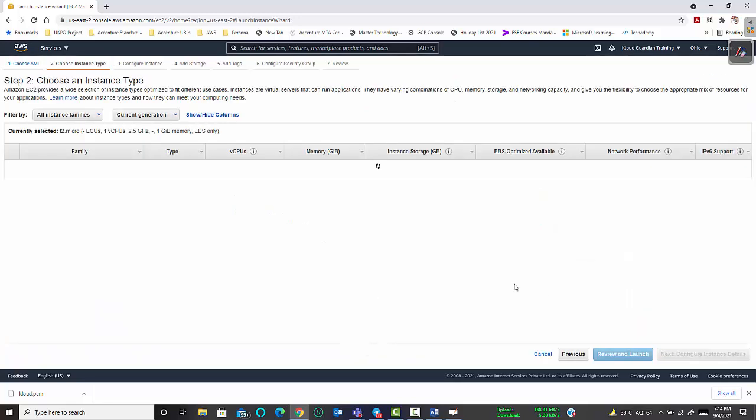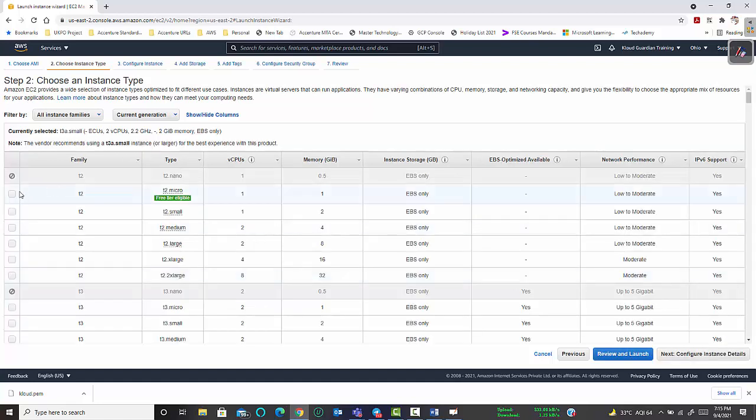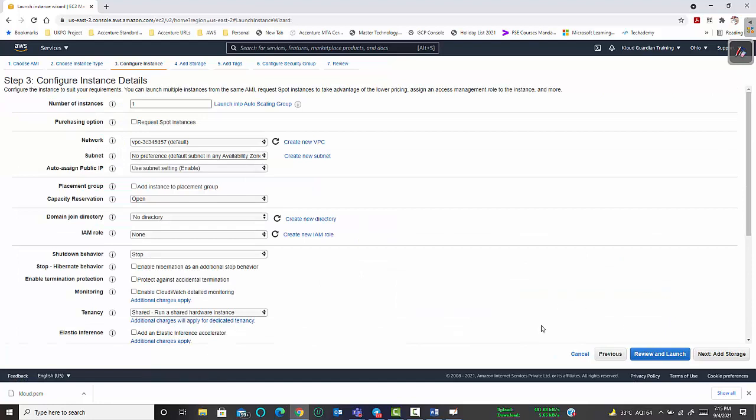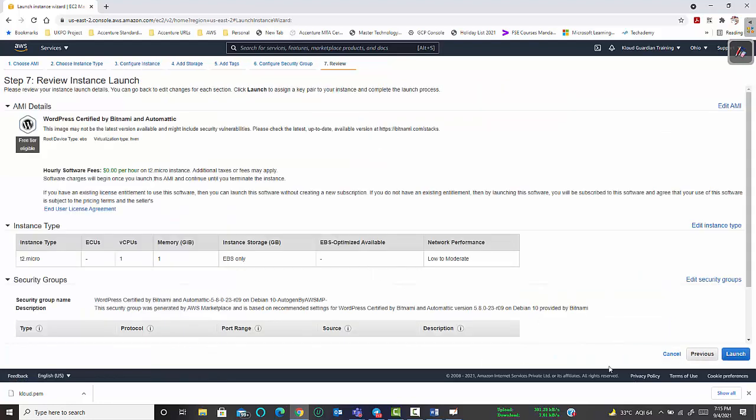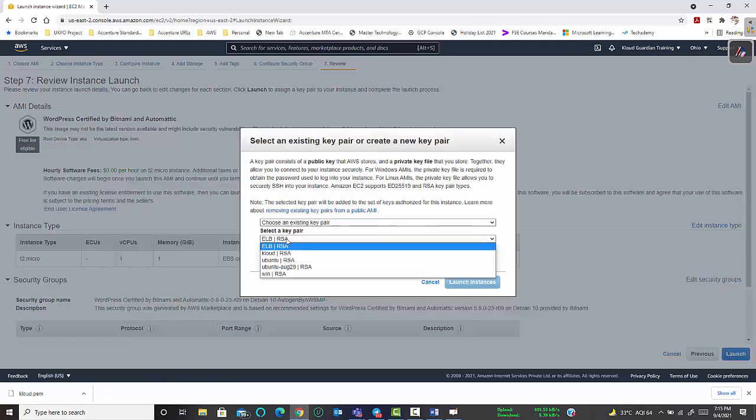Continue. Click on T2 micro. Configure instance, review and launch.